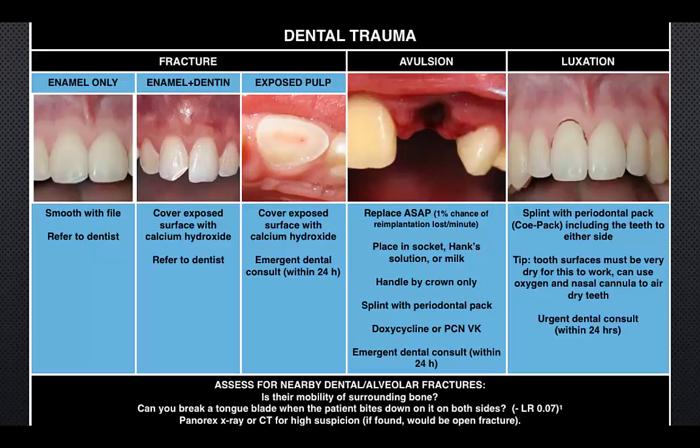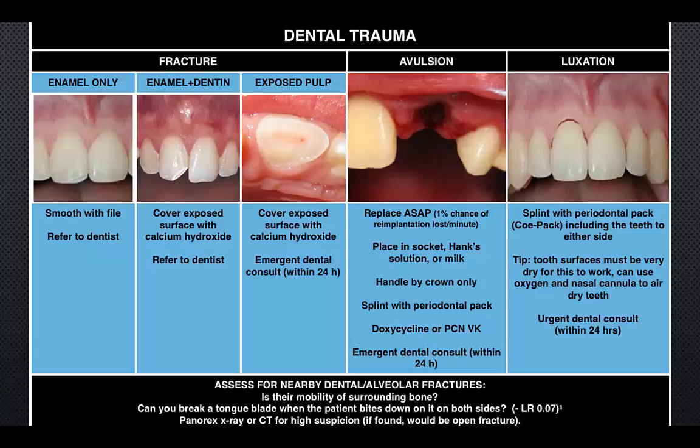An intrusion injury is a type of luxation in which a tooth is pushed further into the alveolus. It is prone to infection, subsequent root disruption, and underlying alveolar bone injury. Treatment for intrusions in the ED involves antibiotics alone and follow-up. An extrusion injury is a type of luxation in which the tooth sits partially pulled away from its alveolus. In this case, the tooth should be pushed back in line vertically with surrounding teeth with prompt dental follow-up.